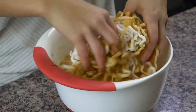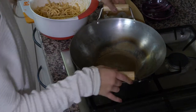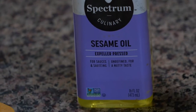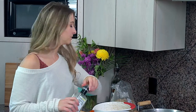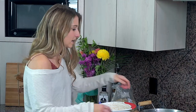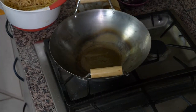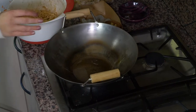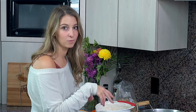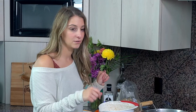Now that your noodles are coated in oyster sauce and soy sauce, we're gonna heat up our wok on the stove. I have some sesame oil here and I'm just gonna drizzle it in the wok and allow it to heat up for a couple of minutes until it gets hot. Woks heat up pretty fast so make sure you don't abandon it too long because you don't want it to burn. I tested my oil by lightly sprinkling a little water onto it — it sizzled, so I knew it was ready.